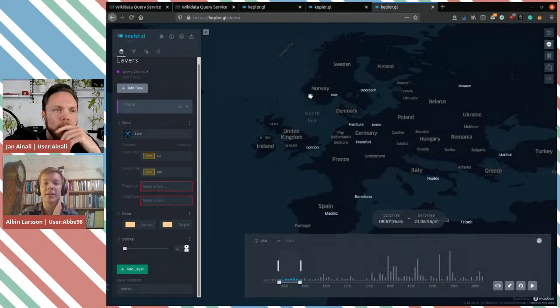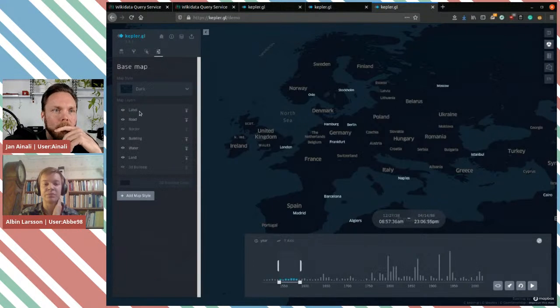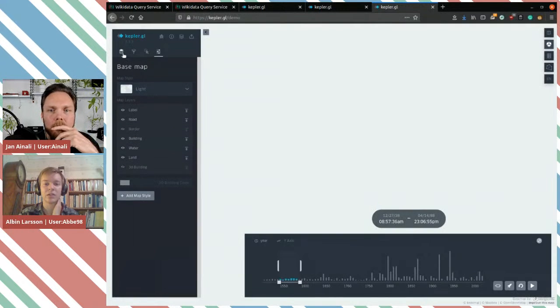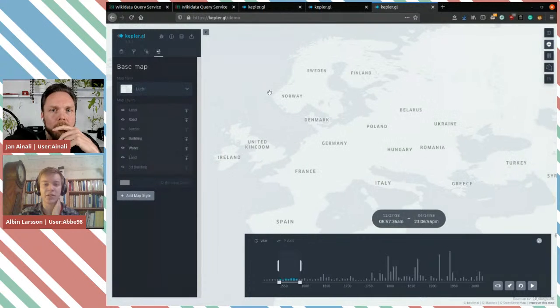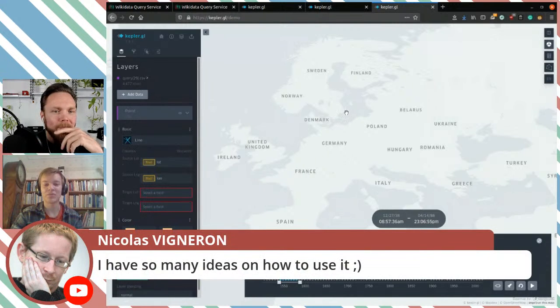And it would draw lines in between things, and it would still work with timelines and things like that. And of course we can change the background map here as well, and things like that. So this is incredibly powerful, and it's so easy to get started from within SPARQL.